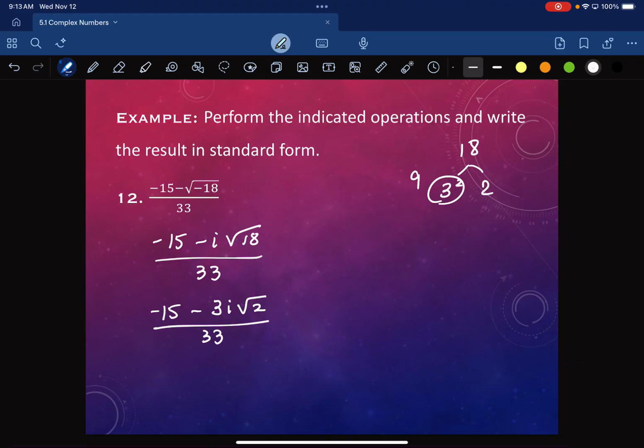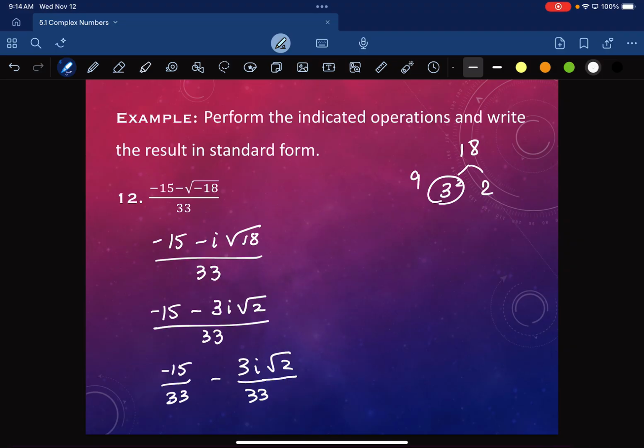Okay? Now we're going to break them apart so that each of the fractions is written over the 33. Okay, on this one, it won't change a whole lot if we compacted it and did it all at once, but on others of them, they might. So I want to see them written that way on this one so we can make sure we understand what's happening. I'll write it like that for now.